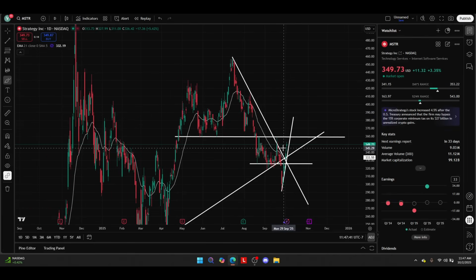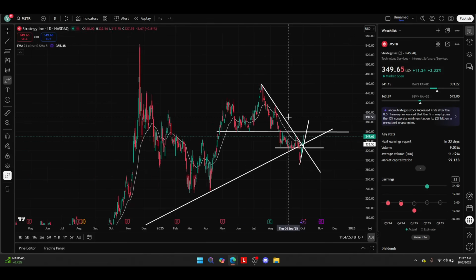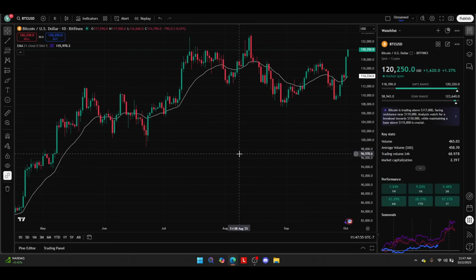So as of right now, things are still looking pretty good. I'm not expecting a wild swing back down. Typically you don't see a whipsaw pattern. It can happen, but I'm not expecting something like that to occur. This looks like a legit move up higher. So looking pretty good there.